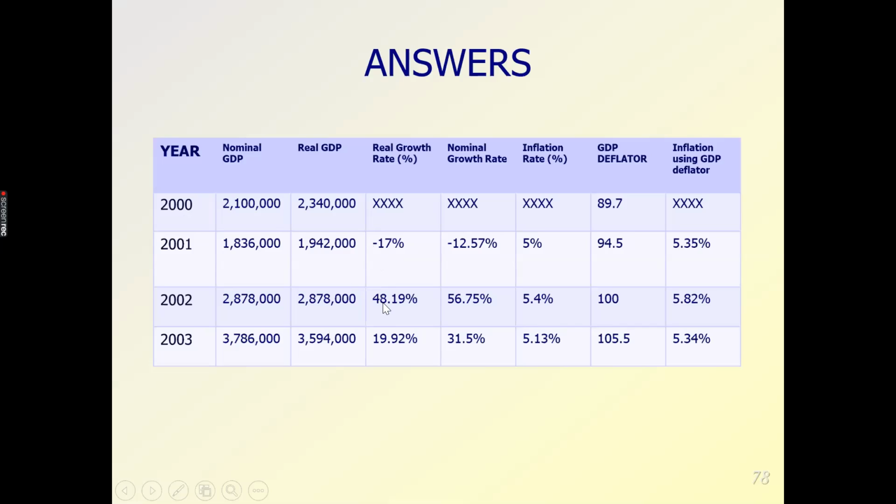Now the next year, they increased their GDP by 48% compared to the last year. And then again, they increased by almost 20%, so 19% of economic growth. These values, of course, are just for the example. These are very unusual values. We don't see a country growing more than 10%, 12%. That would be a maximum that we can see between years.